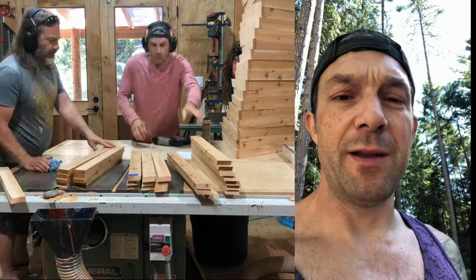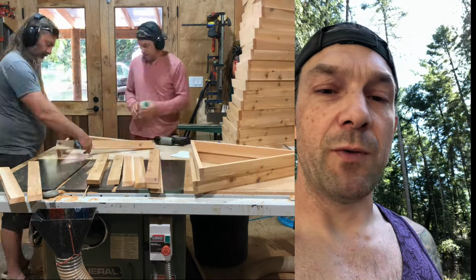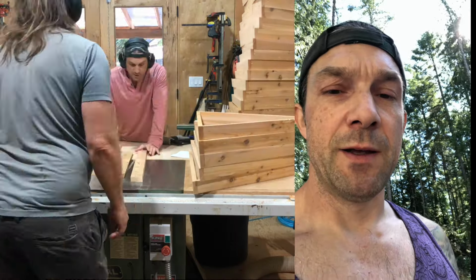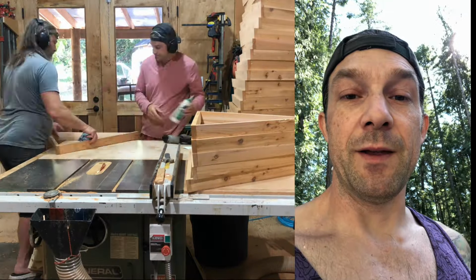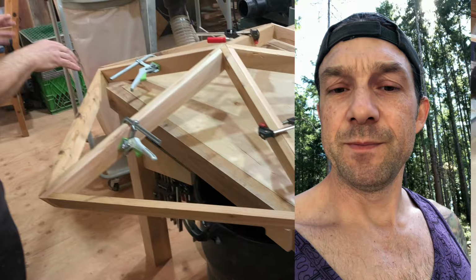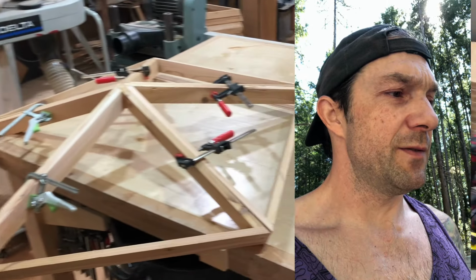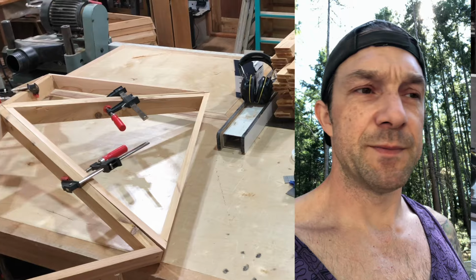And we can kind of tie it into the existing structure. Not sure how much it's gonna need that. But we're going to run some posts down the outside, tie them into the concrete, and see what kind of miracles we can make. It's a bit of a job, as always. So here we are, just kind of ready to start that process.